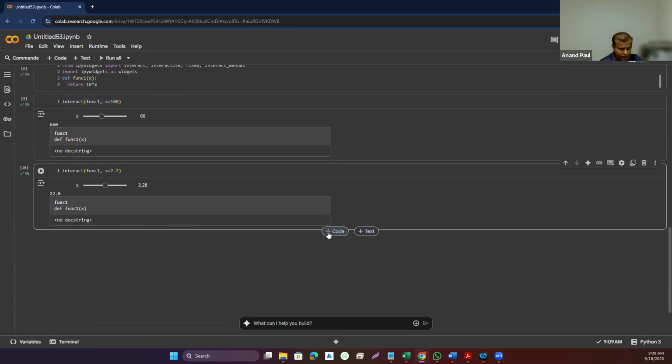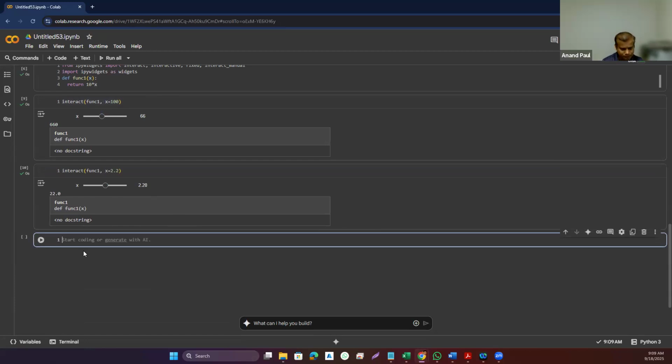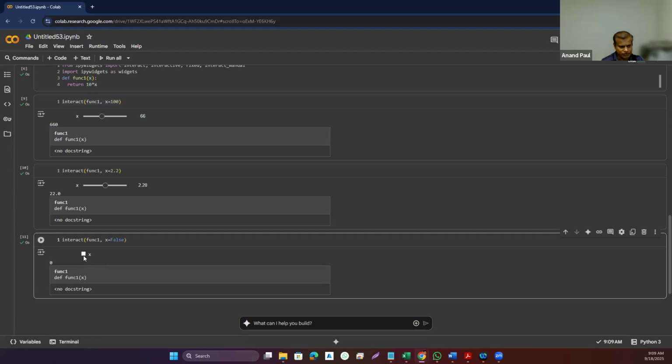So that's one thing, or you can actually provide a Boolean value for x as true or false, say false. So if x is false, this is not checked, right? So if x is false, then the value is 0, as you can see here. And if x is true, then it's checked. The value has a full value. So this part again helps us to interact. So let's go one by one and see.